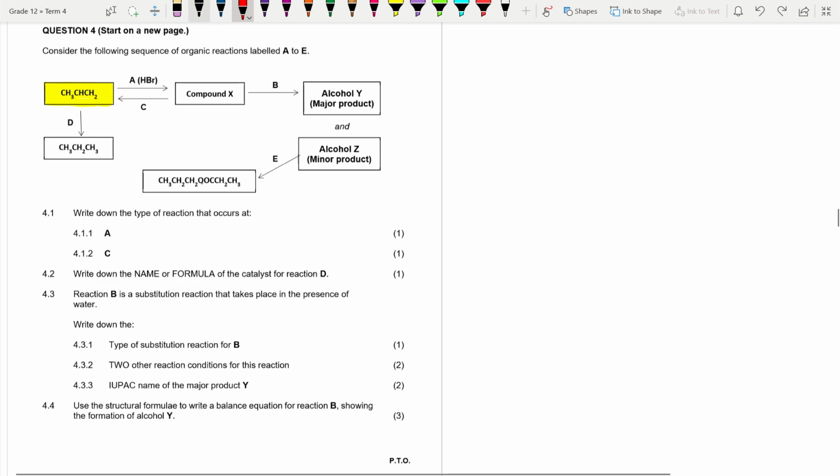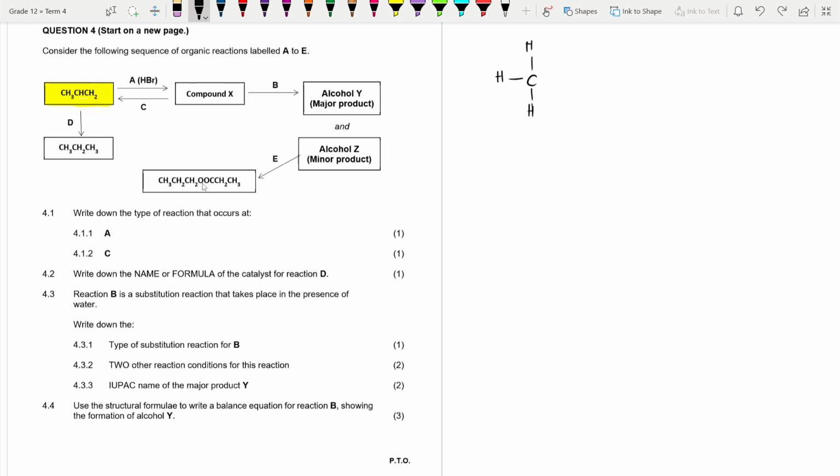The first thing you want to do is look at where you can actually start. Usually you want to start where we have the actual structural formula of the molecule. That's a good starting point because I can just draw that out and then tell what happens, for example, in reaction A or reaction D. So let's draw out the one I highlighted in yellow, and then we can also tell the name of that. I see the first carbon here is attached to 3 hydrogens, like that.